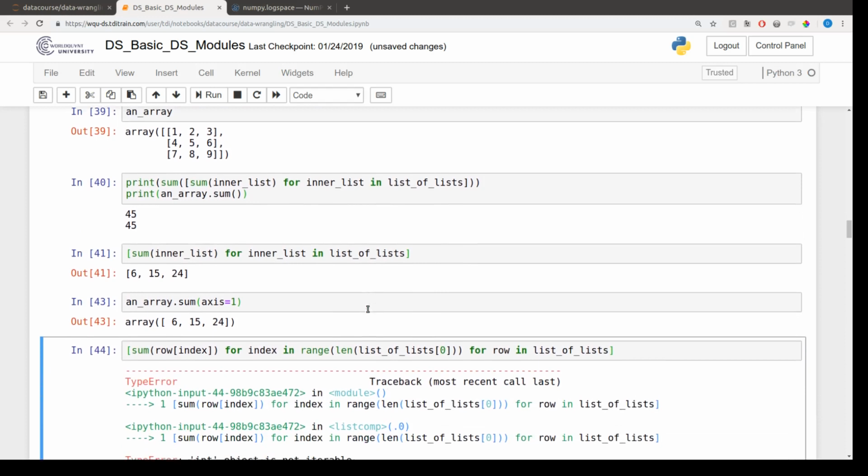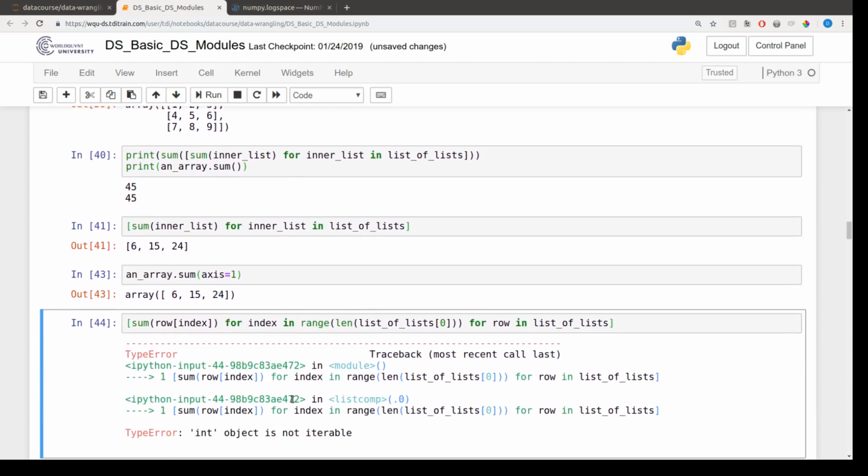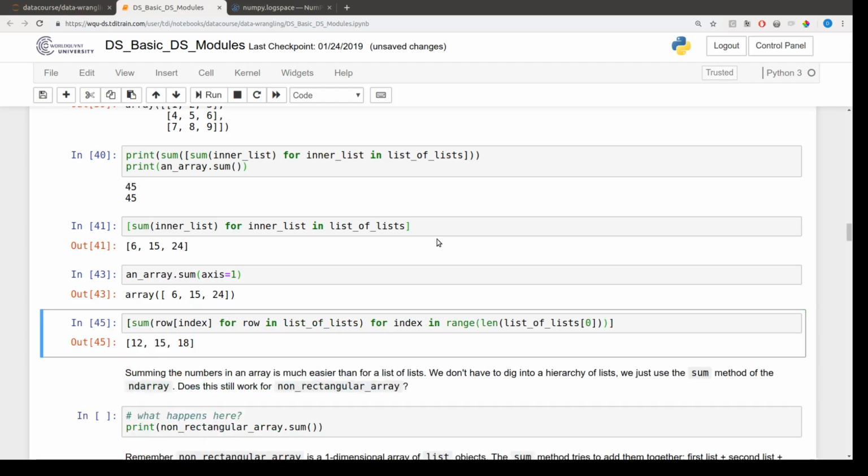I think this should work. No. Int is not iterable. For index in range, right. So like this, perhaps. There we go. So now I've got a sum of all the columns.